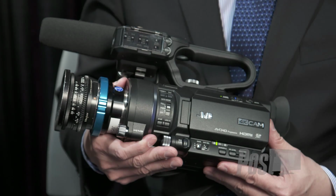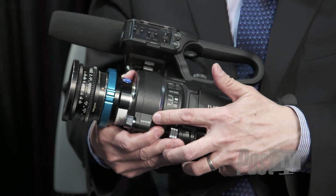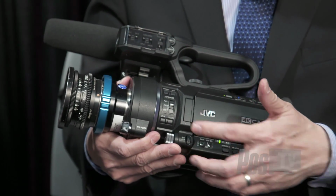Capture, storage, capabilities? Sure. Let me start simply with the design of the camera. We've been listening to a lot of our customers out in the marketplace and also in various industries, even production, and they've been looking for a camcorder with a large imager that has camcorder features and ergonomics. And here it is. People that are familiar with the PD150, HPX200s, this is essentially that kind of product, but with the Super 35 and 4K recording capability. What would the immediate applications be?